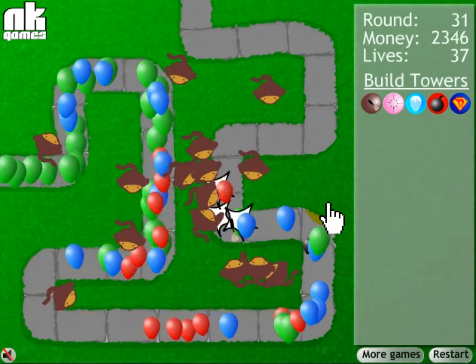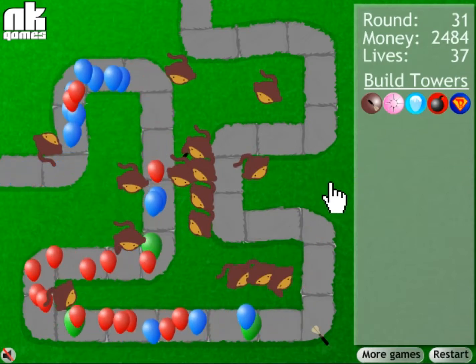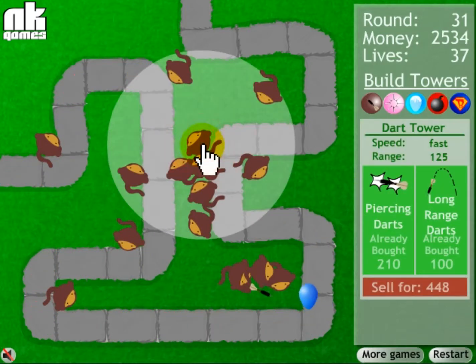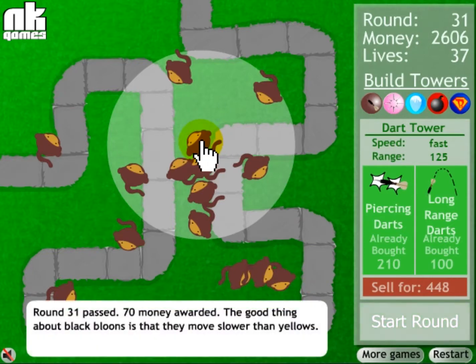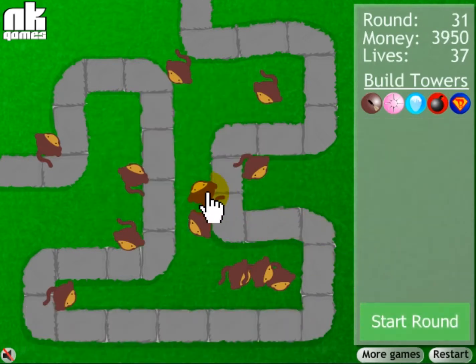You know me and money. Greedy, greedy, greedy. And these games. Ooh, I'm getting to the point where I can smell the super. How much do these sell for? 448. So let me sell one. Let me sell two. Let me sell three. Let me sell four. And pull a super monkey out.